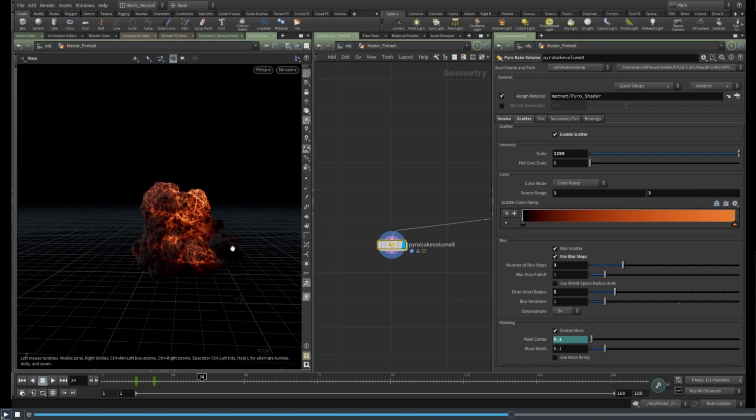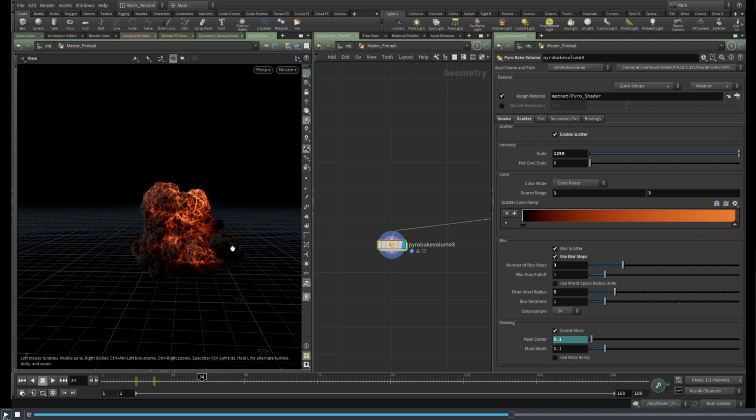Then the last thing is the masking, and this is a very important part for the crunchy look. So what's happening is that we're using a masking volume which is by default the density. And basically what I'm saying here is whenever the density is lower than the combination of the mask center and the mask width, we're going to let the scattering shine through.